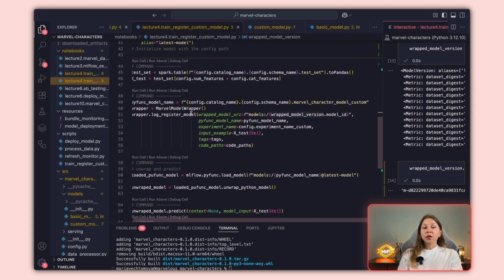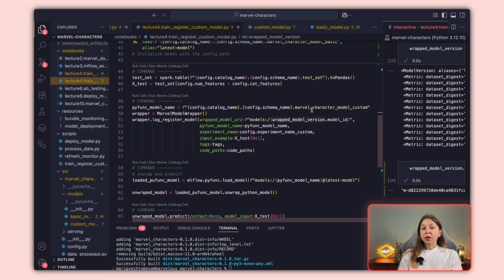So here we are defining our Marvel character model custom model. First, we define the wrapper, this Marvel model wrapper. We create an instance of that, and it has a log register model method, which takes the model URI, the wrapped model URI, the PyFunc model name, experiment name, input example, tags, and code path.